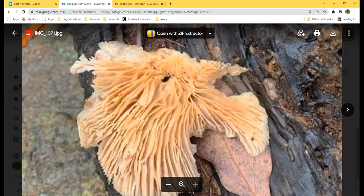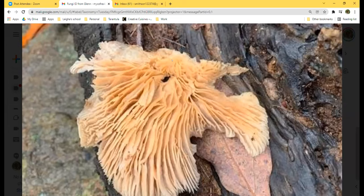I pulled it off the wood and laid it down and took that photo. Right. But is this where it was attached, the spot here? Yes, that's where it was attached. I guess that does look like a pleurotus, and that would make sense for the season.